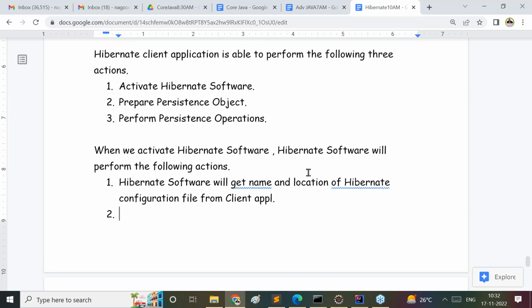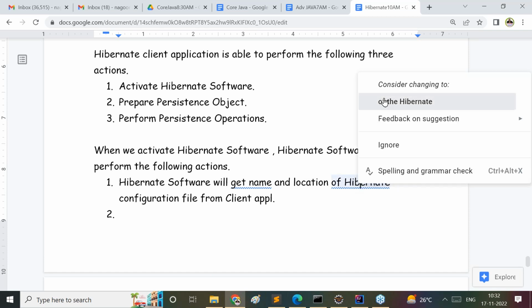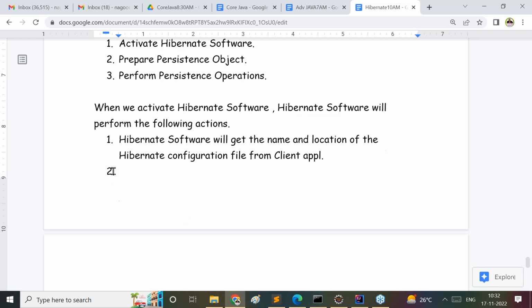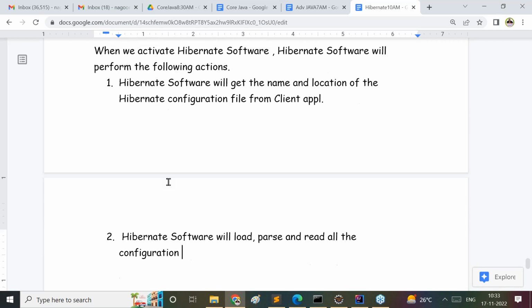Then what is the second one it does? Next, after completion of this, Hibernate software will load, parse and read all the configurations of the Hibernate configuration file.